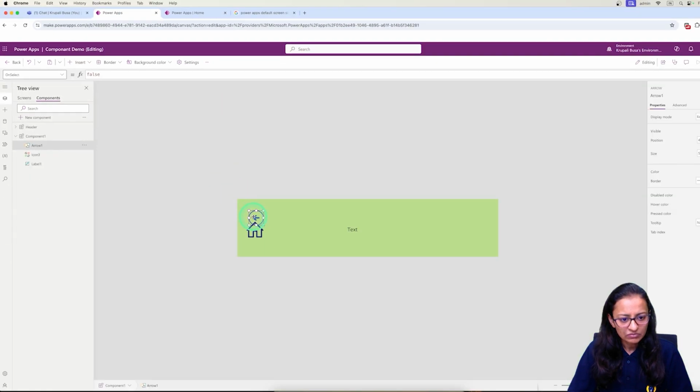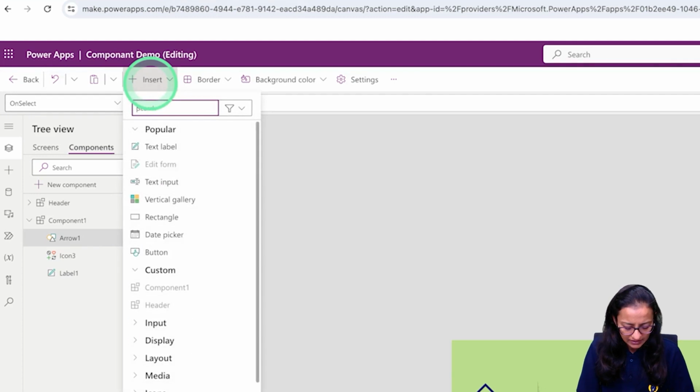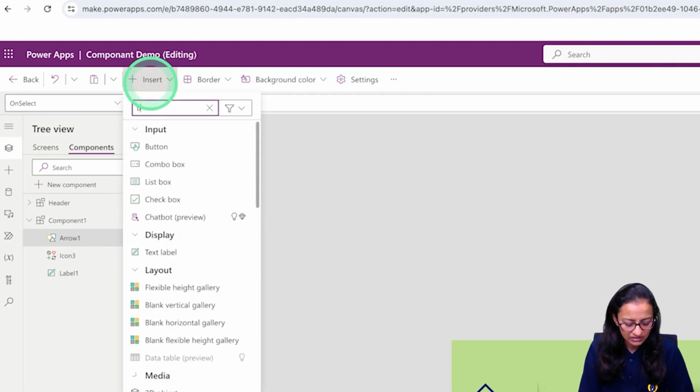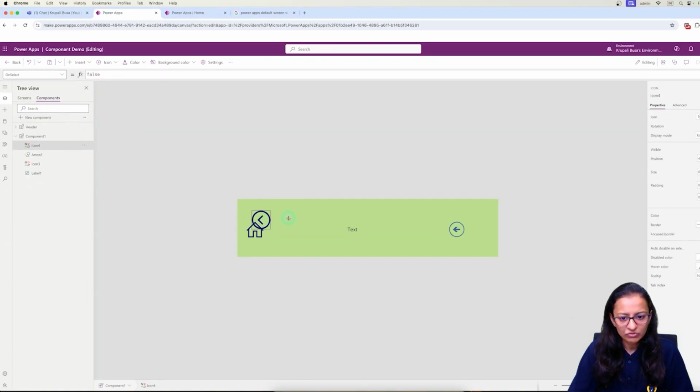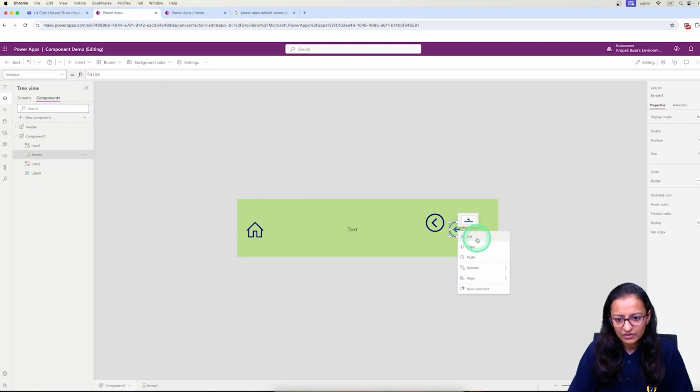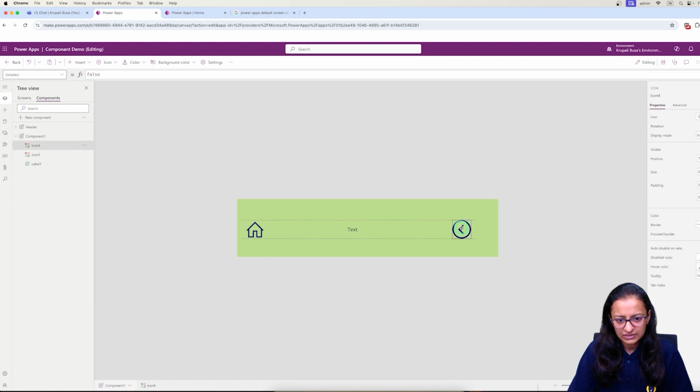So let me go select that back arrow. Here you can also set that, and let me just select, there is one another kind of back arrow. This is back arrow. This looks more good other than this. So this is the thing. Okay, now this thing is done.